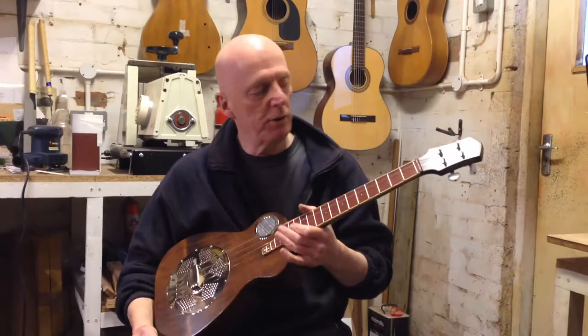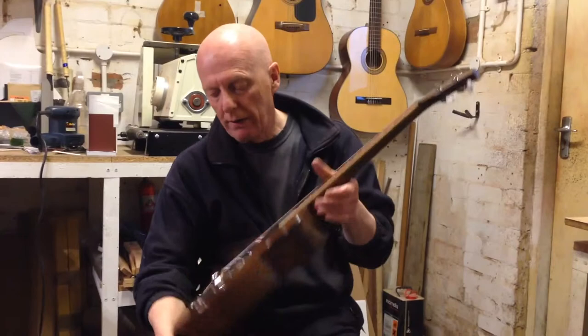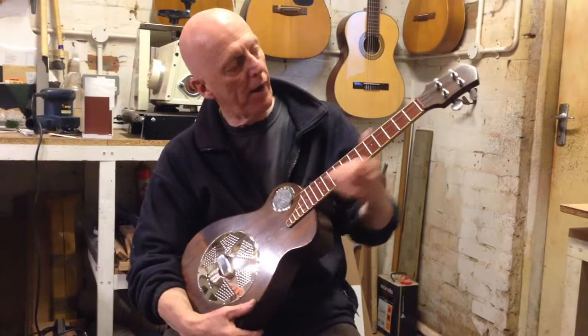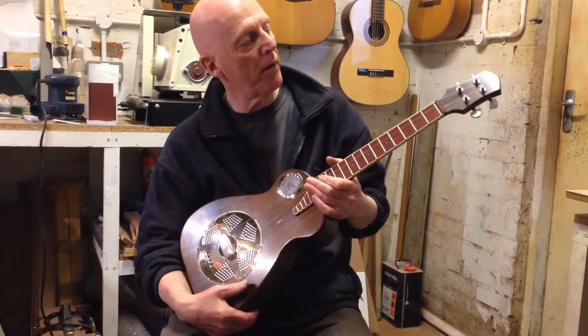Baritone ukulele number one, one of two. It's all mahogany, body, neck, and a padauk fingerboard. Bit of rosewood on the head plate.